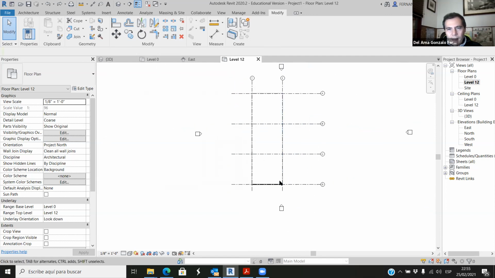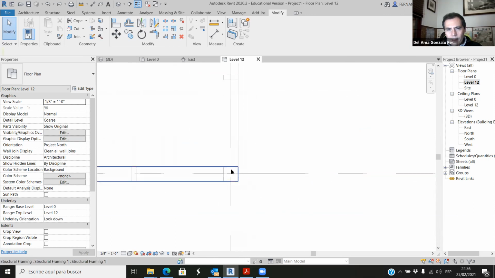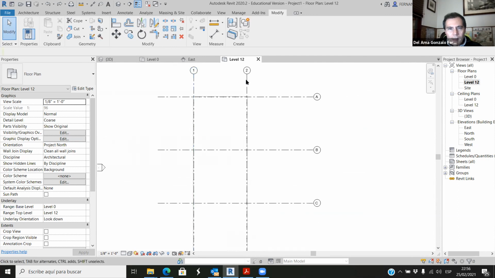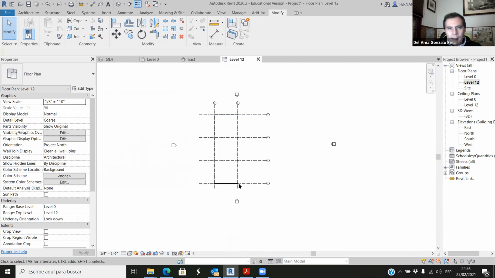As you can see, we are drawing in grid 1 or grid 2 when we are in the east elevation. By the way, what is east and west? The top is north, the bottom is south, this is east, and this is west.